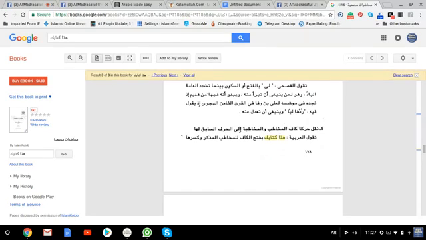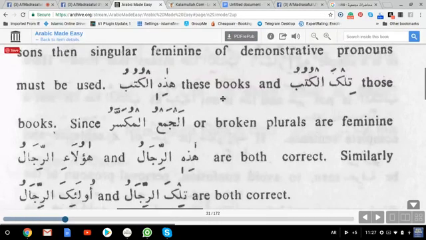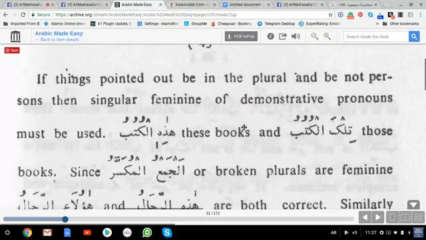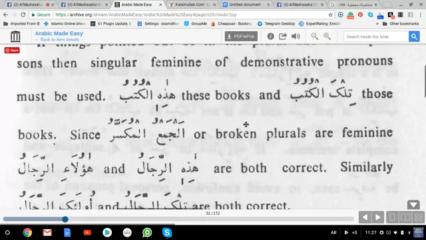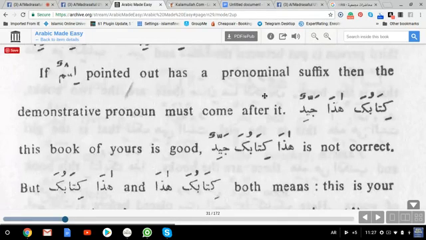So he's saying this is what the Arabs say, for example. So that's what I'm saying. I don't agree with this book, the author of the book Arabic Made Easy, because some concepts he used in the book are not correct. Because like I said, the Arab wouldn't say what he wrote. What he said here, an Arab definitely wouldn't say that in Arabic language. Kitabuka hada jayyidun. I'm not saying that it's incorrect, but the Arab wouldn't say that.